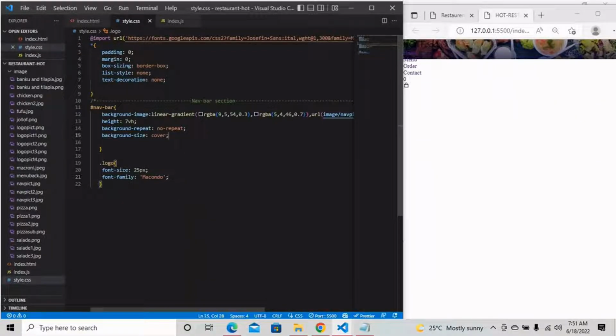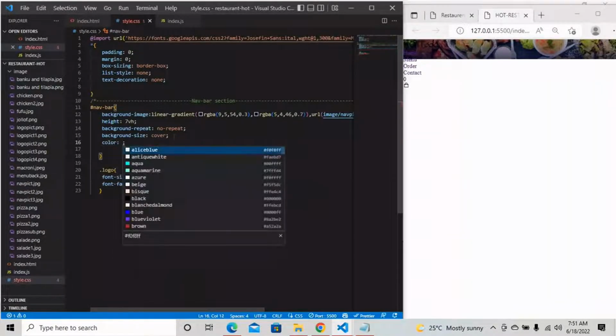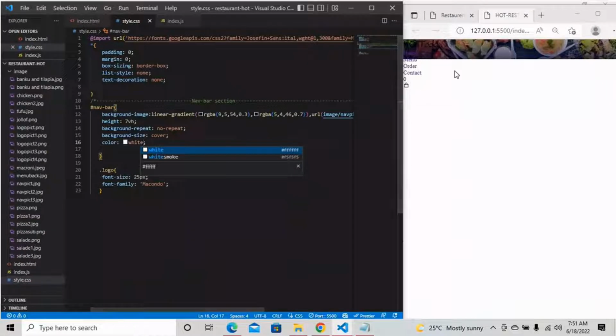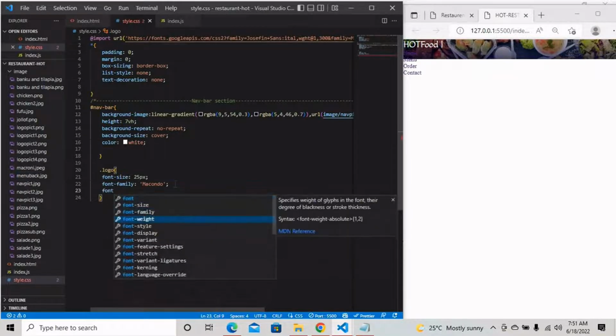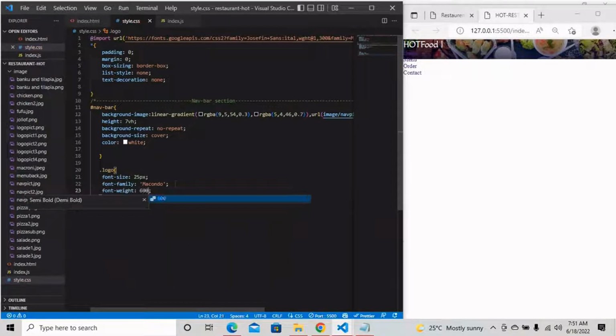Let me put the color white so that you guys can see how it looks. After putting the font family Macondo, our font has changed. Now we see that it looks better, nicer. So let's continue. To our logo, we give a font weight of 600.